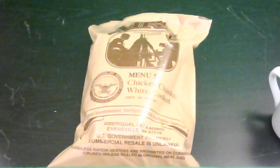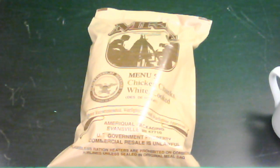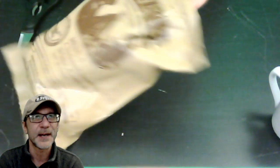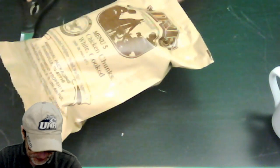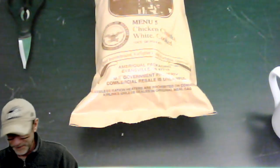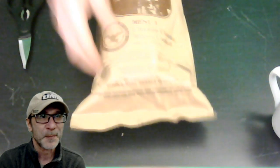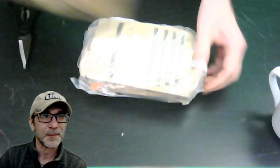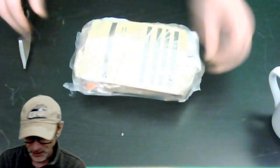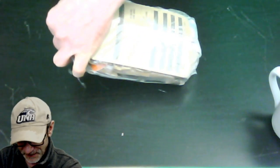Oh my God — shrimp! Sorry, guys, I forgot I needed scissors. It does say tear into the pack, but that didn't work. So here we go — MRE menu number five. We got chicken chunks, white, cooked. We got some good snackage last time. There's the bag; it comes in this package. It had combos last time and this cheese whiz sauce. If you want to go check out the last video, it was pretty interesting — for civilians trying this stuff out.